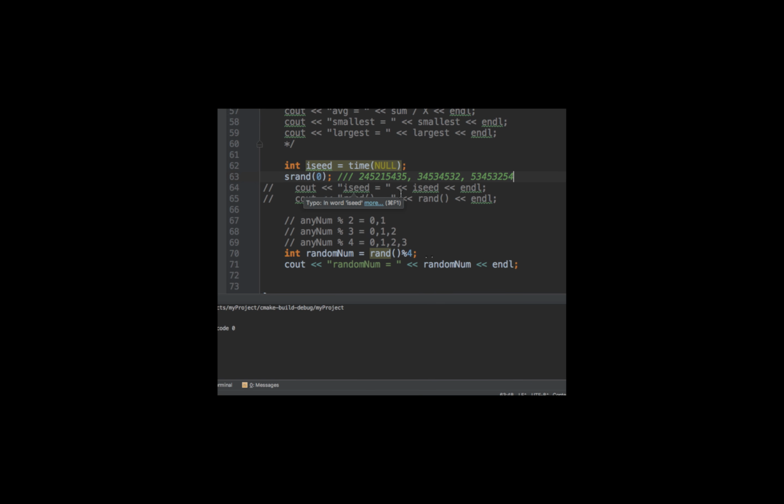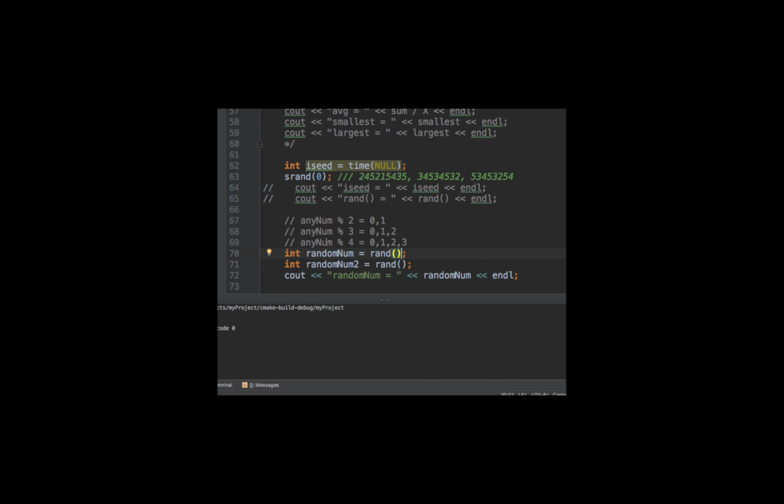And from this list of random numbers is what I get when I call rand. So as soon as I call my rand function the first time, if this is my random number 1, and random number 2 is equal to rand modulus 4 or whatever. Okay, let's even get rid of the modulus. Let's just do it like that.